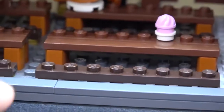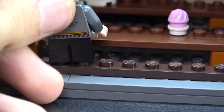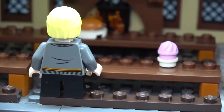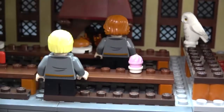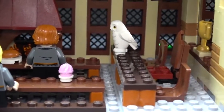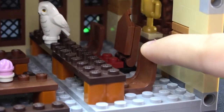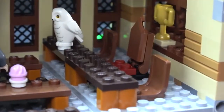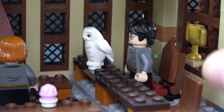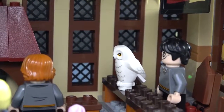You can also fit a lot of figures — this is where they sit. We got probably the worst person on earth right there — he can sit there, and then we can put Ron over there, and they are waiting to get their house chosen. This is where you have Professor McGonagall right here, and I believe Dumbledore on the other side. They call up random people such as Harry Potter, and he can just sit right there and then they give him the hat. And you got another white owl — I have like 24 of those now.